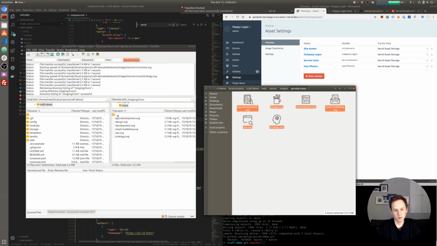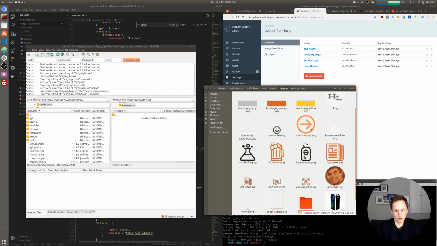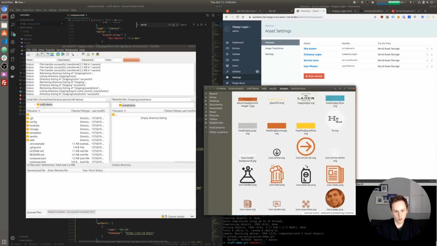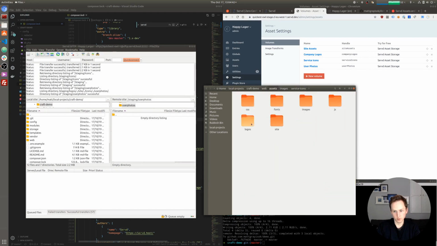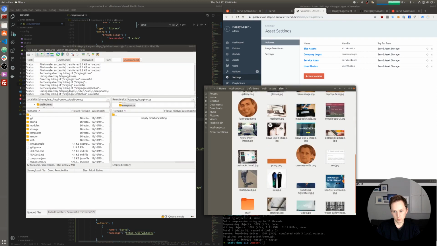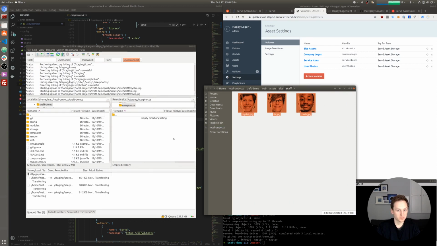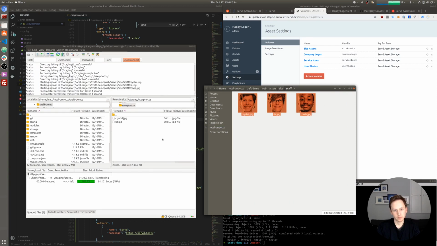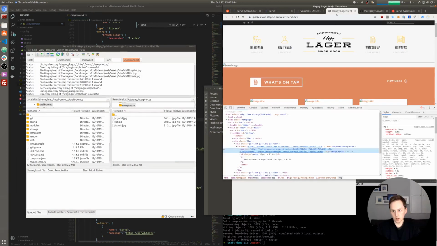Hopefully I've got all this right after I've uploaded everything. And user photos. There was a subfolder inside site, staff. Could be those. Let's give it a go. Okay, so now we've uploaded all of our images to folders that I think are correct in our assets platform. I'm hoping.